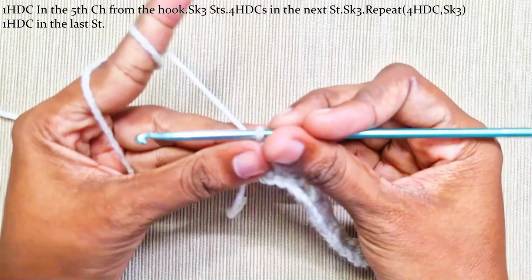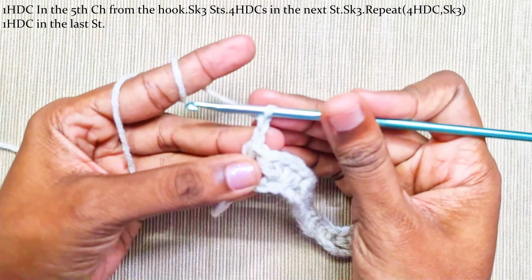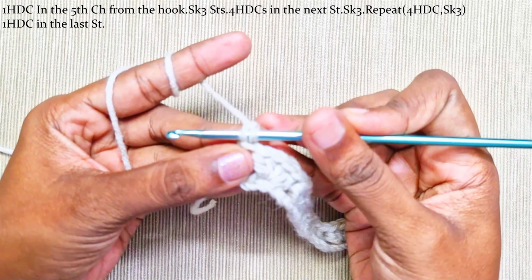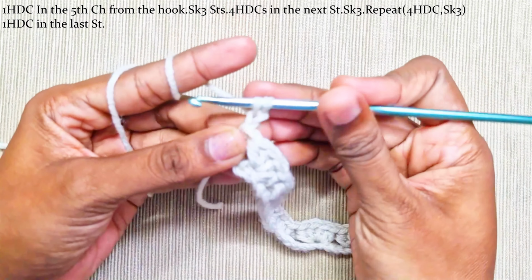Now make the turning chain. Chain 2. Insert your hook into the second chain from the hook, that is the first chain which you made, and pull up a loop.